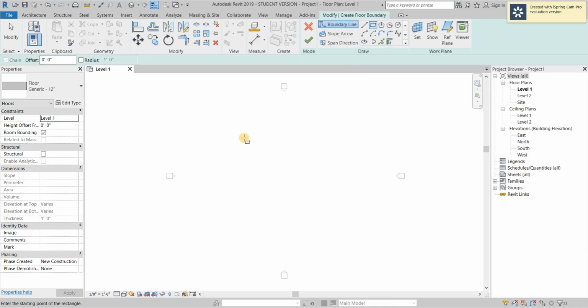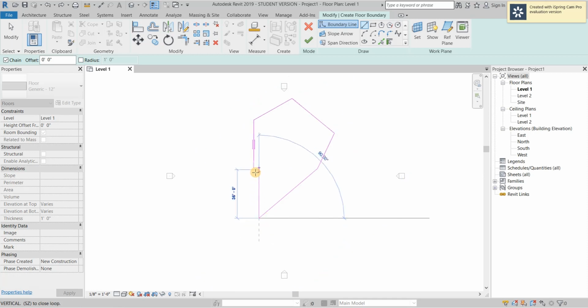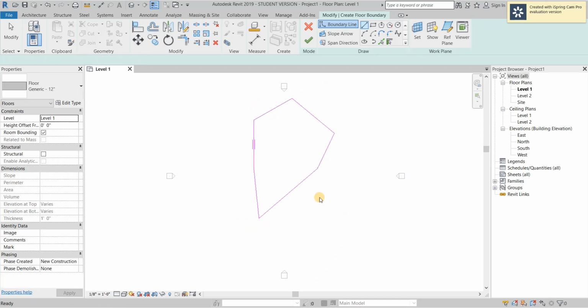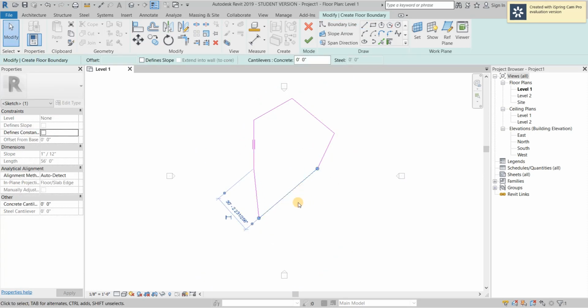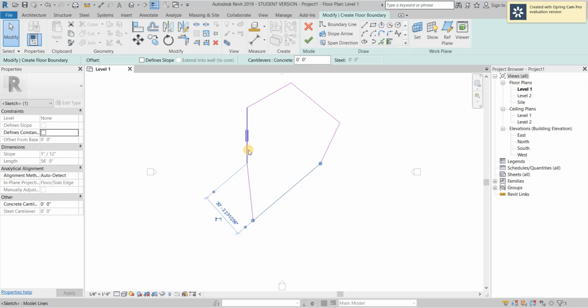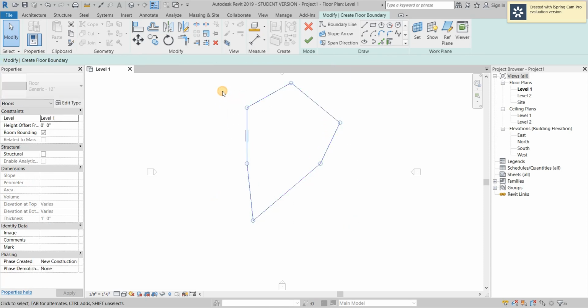So if you're looking for just a square, you can draw a square here and you'll see that it is dimensioning the size of your floor for you as you're moving and building it. You can also do simple line if you don't want a square. If you want to make an odd shape for your floor plan, you can do that. By clicking each line, it kind of gives you the tangents of the distance from one point to the next.